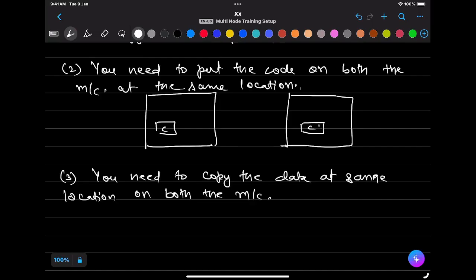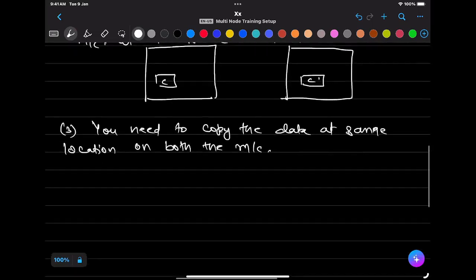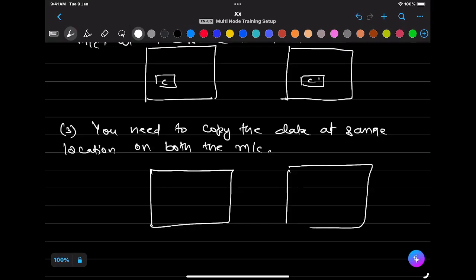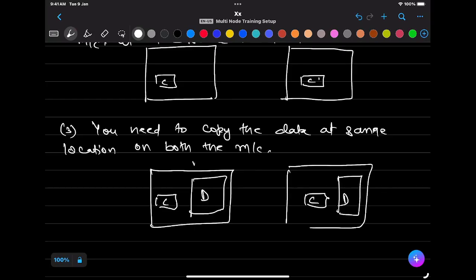Basically, we need to replicate the setup on both machines. I have this machine, and here I put the code. We all know we can't train a model without the data, so we need to put the data as well. This is M1 and this is M2, and we need to put the data at the same location.